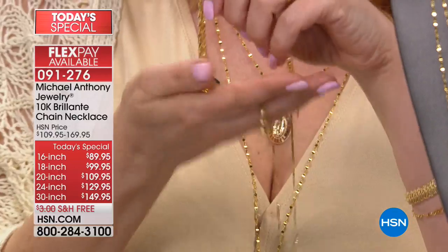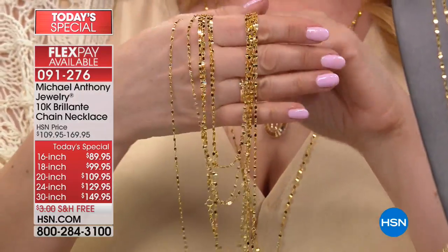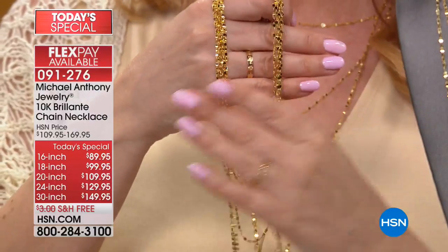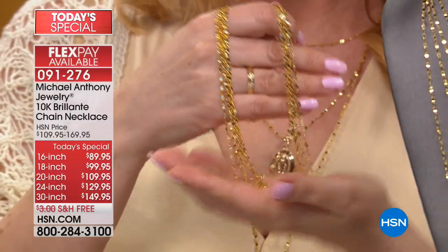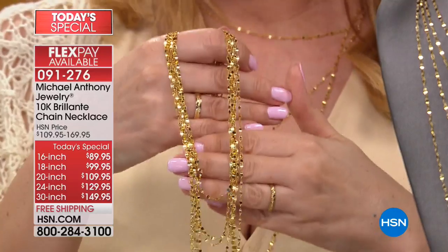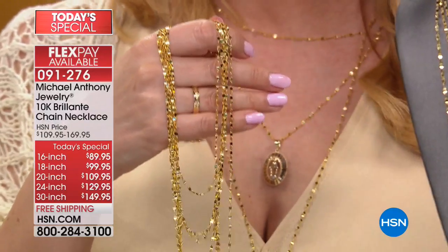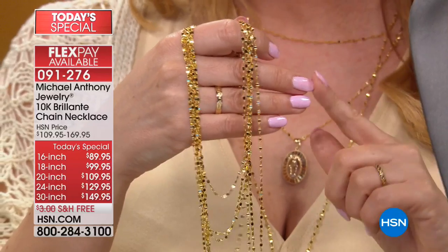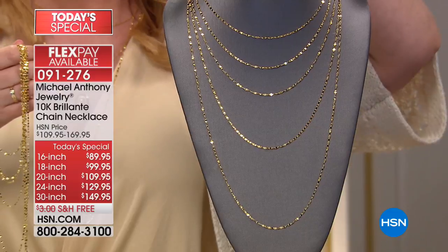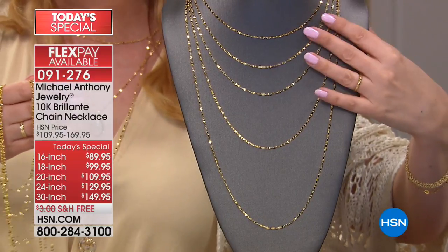I can't wait to read the reviews on this. When I treat myself to a piece of jewelry and it's gold, over the years here, it's the thing that I will wear over and over and over. It's not the necklace I buy to wear with that one dress — it's the necklace I can wear all the time for everything: big elegant dress, fancy, or just hanging around. It's the jewelry you live in — it's solid gold.